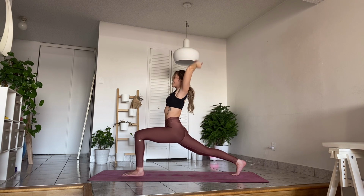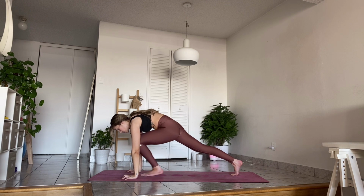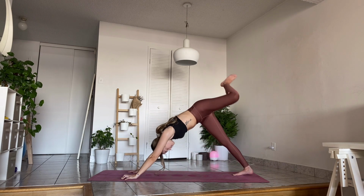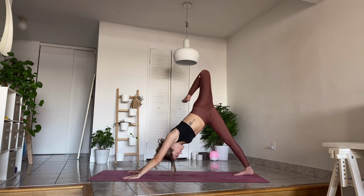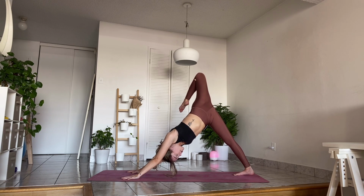On your next inhalation, planting the hands down, slowly pressing down onto the ground, kicking yourself back up to three-legged dog, open hip. When you're here, really pressing down into your hands, opening your hip, pulling that top heel towards your bum.